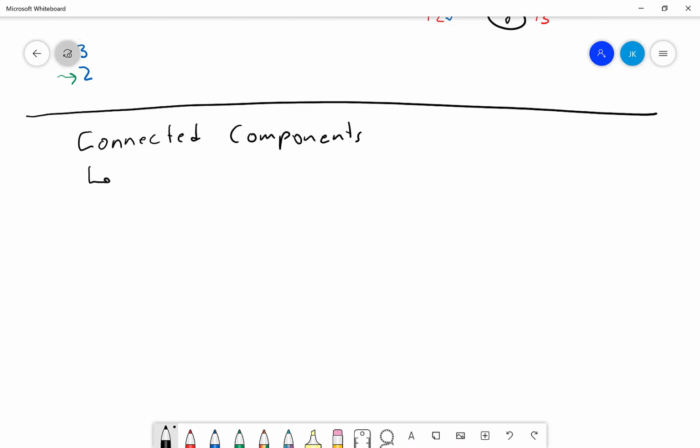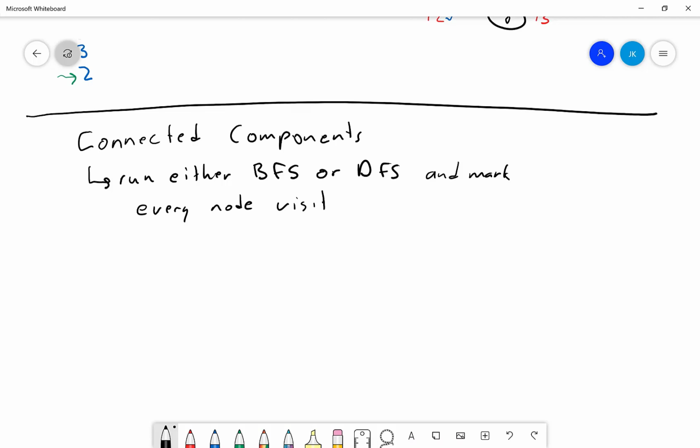Well, to do this, you can run either BFS or DFS and mark every node visited. Every node visited is part of the connected component.